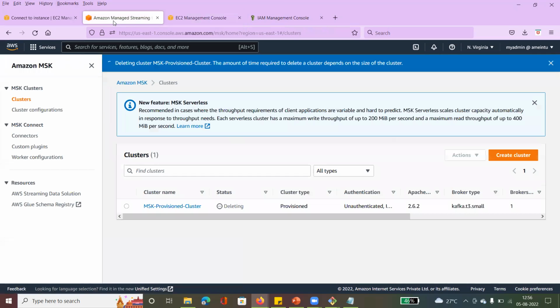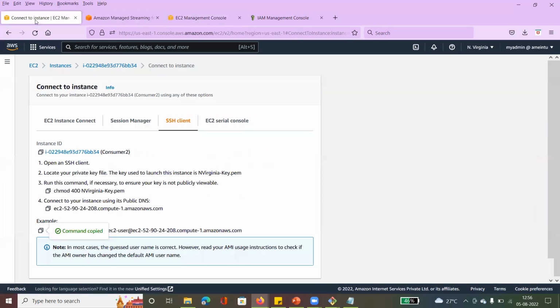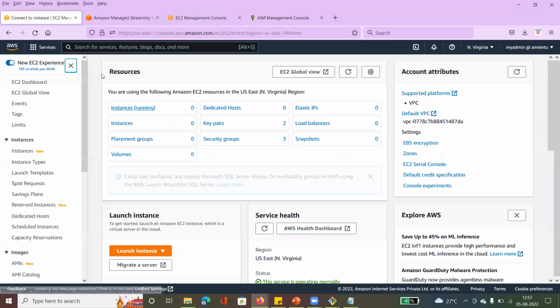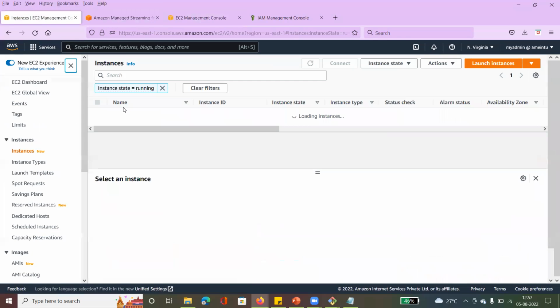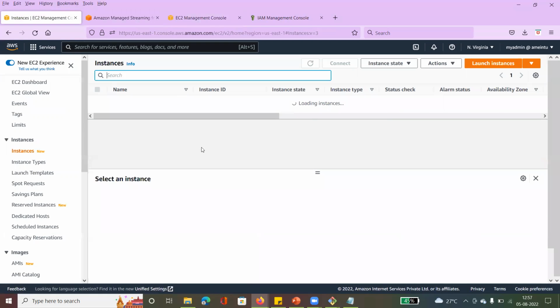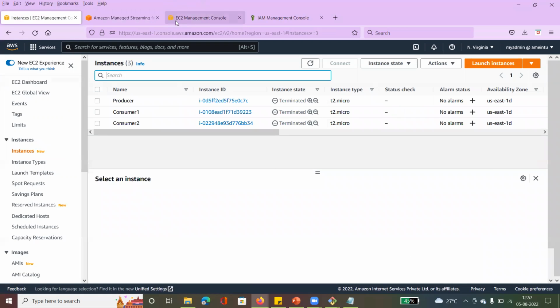Save rules, and it is deleting. And what about the instances? No instances are running, they are terminated.